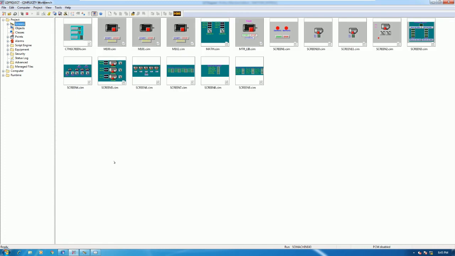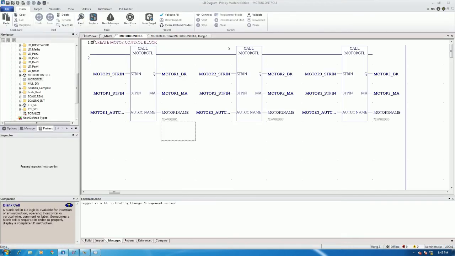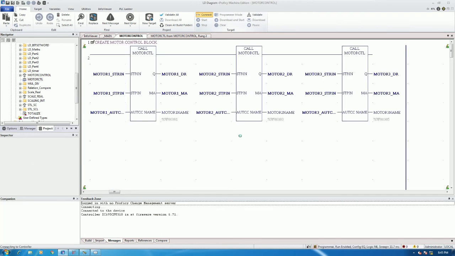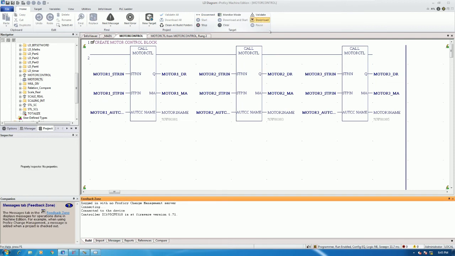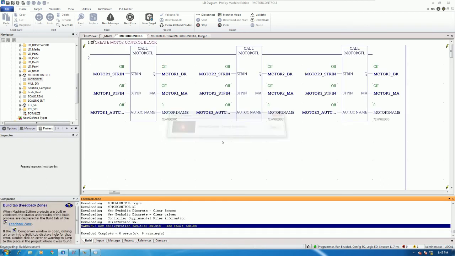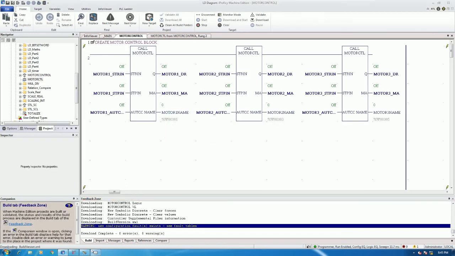And then we can go online and download to the CPU. Then I will start and stop to let everyone see.